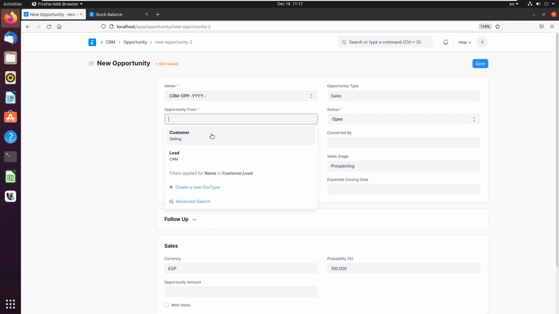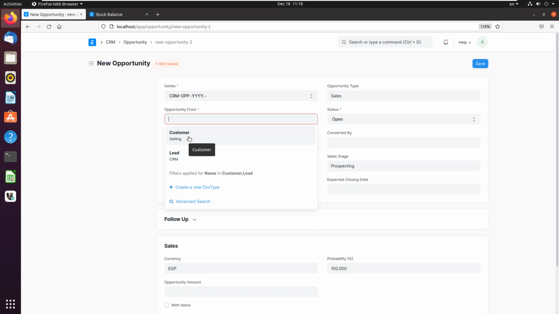So the origin of the opportunity is either a current, existing customer, or a new customer, which in sales and marketing terminology is a lead. So we will use the scenario of a current or existing customer.